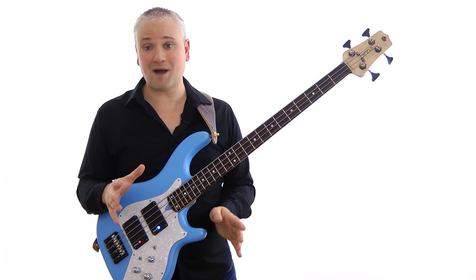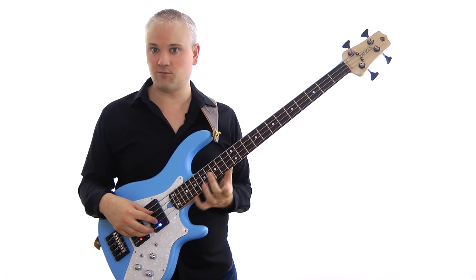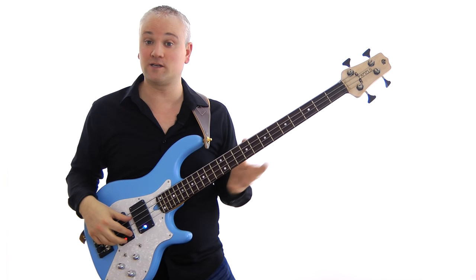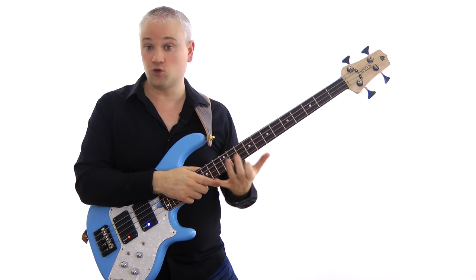Now, there's nothing wrong with patterns. I use patterns all the time. I think most people do, especially if you're playing really fast. You might not have time to be thinking, oh, E, F sharp, all that kind of stuff. You're still going to be using patterns. You can do this alongside your pattern playing.